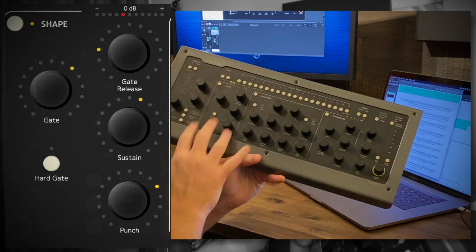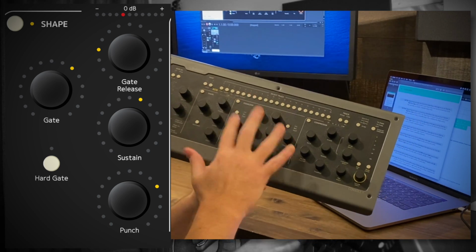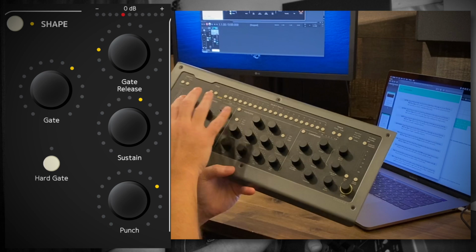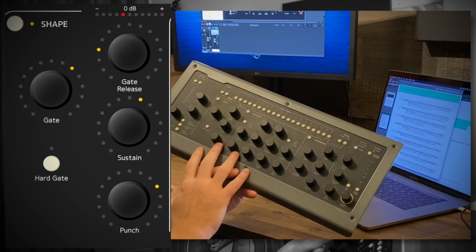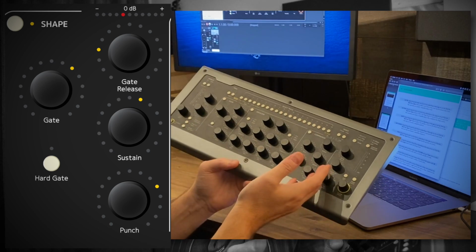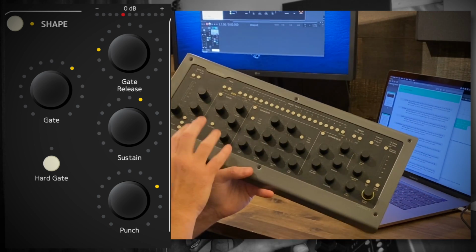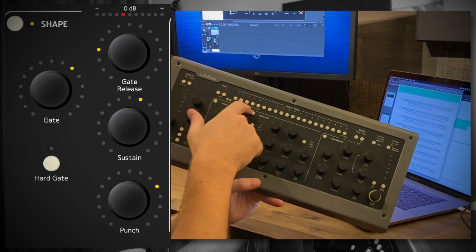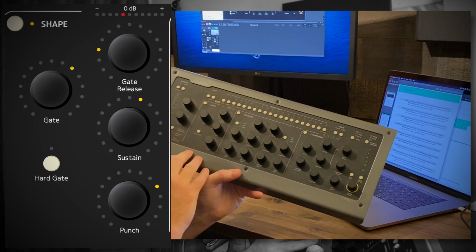So moving on to the main processing area, there's 3 different options here: shape, EQ, and compressor. All of those have a bypass option, so basically you're clicking these buttons to turn them on or off. And they all have the basic types of functions that you would expect from those processors. So starting with shape, you've got a meter up at the top that shows you how the level is being affected by the shape processing.